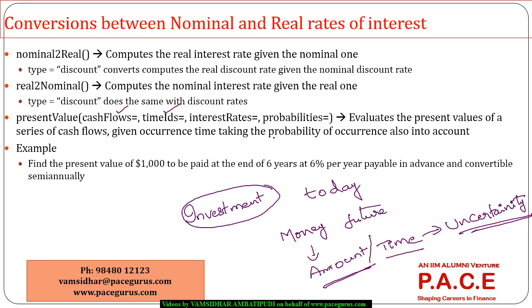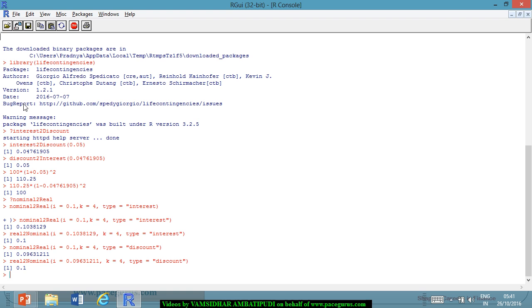So when we are talking of uncertainty, there is a scenario of probability that is coming into the picture. What is the chance that that amount would be received? Then we are talking about the interest rates for each of the periods. Those future amounts that I am going to receive, I'm going to compute the present value of all those future amounts, right? I'm going to find out the present value to really see if the investment that I'm making is a profitable investment or not. So I can have a direct formula called present value.